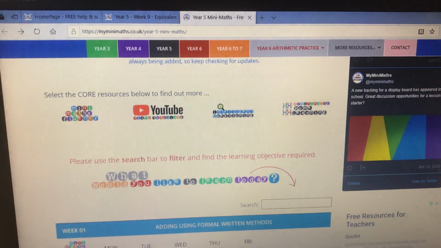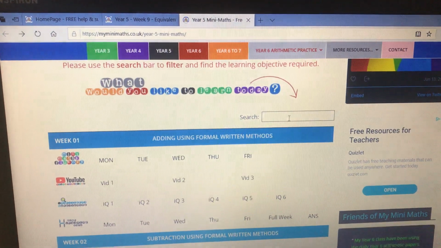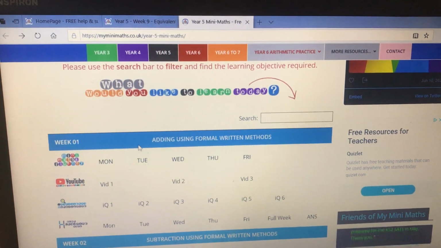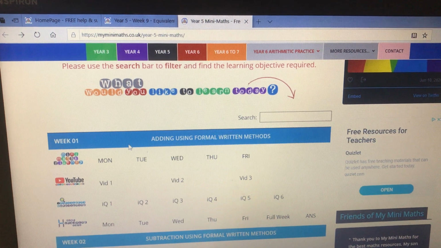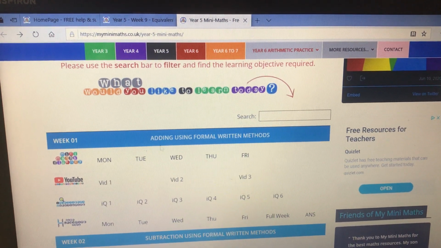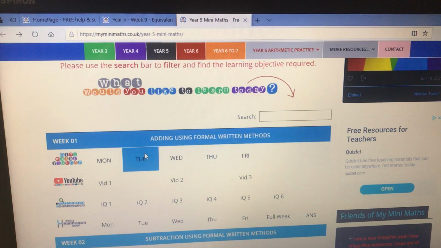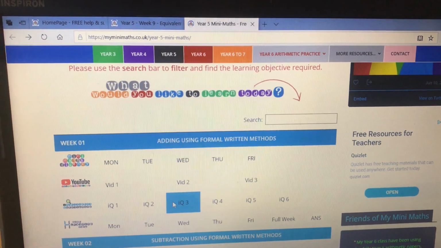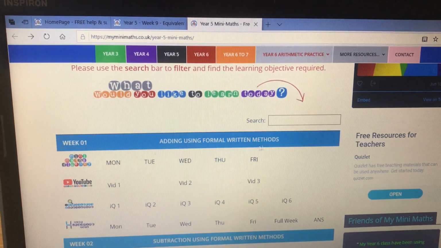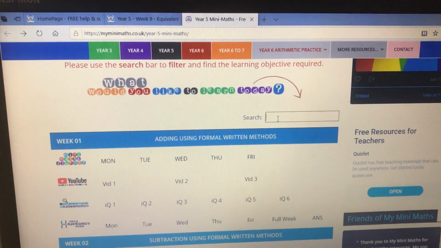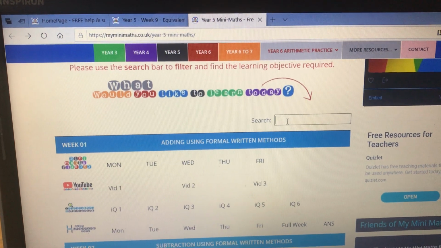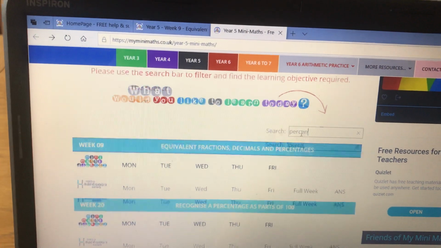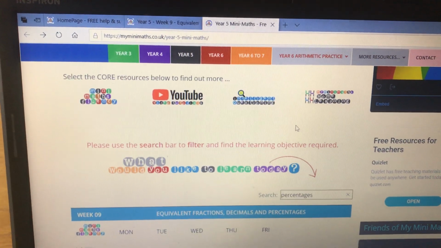But I just wanted to show you what's available for the year 5 resources. So as you can see, when you scroll on down, you've got different weeks, and each week is focusing on a certain topic. And then within that topic, you've got your 4 different core resources that you can choose from and select, and the answers are available for you for all of them. Okay, so if you wanted to search for something specifically that you notice that you're maybe struggling with in particular through those home learning packs, you'll be able to search for that.